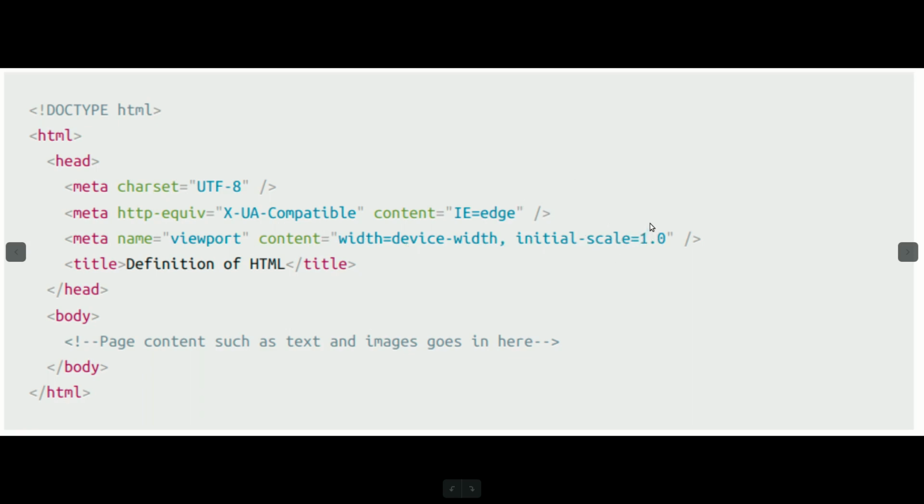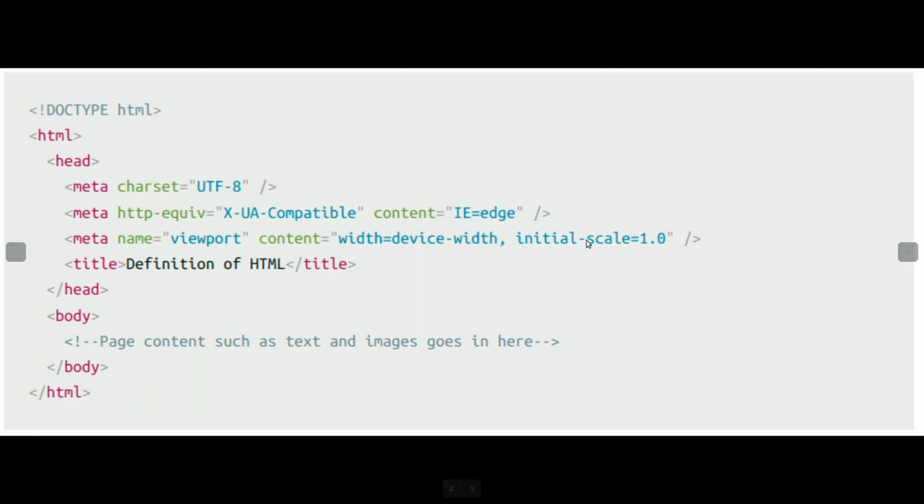All this information and all the other meta tags, what they are and why we use them, I will explain in further videos as we progress in our HTML course, right?